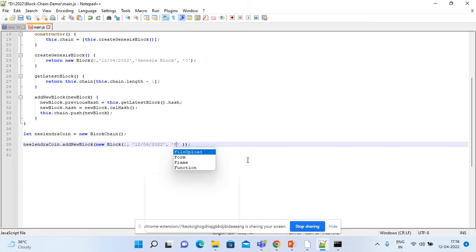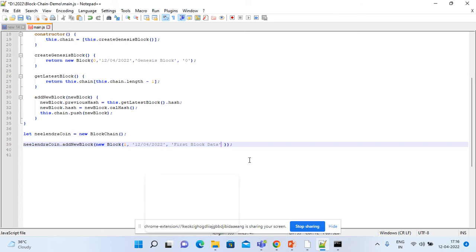Data will be like first block data. Okay, first block data is there.